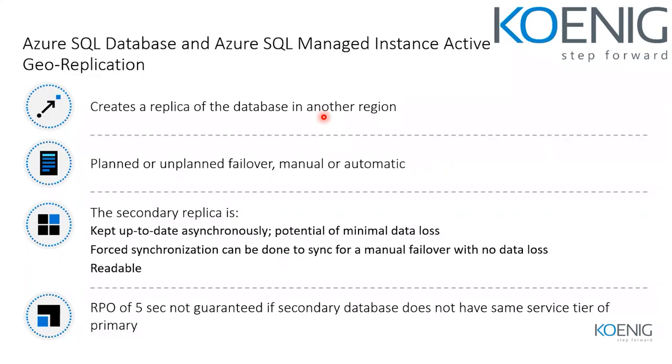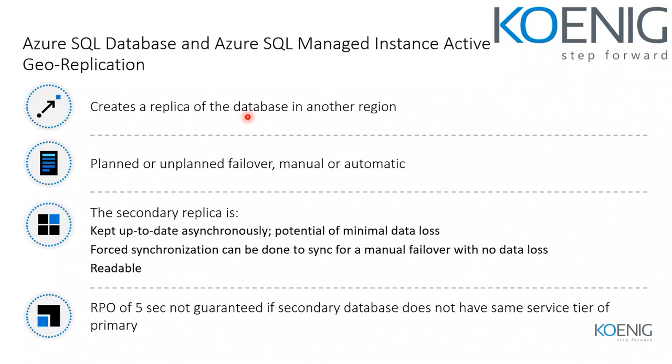Second, having a secondary replica means we can configure load balancing. The secondary region, the secondary location, is available for read replica, read-intent purposes. So we can distribute our workload into two different regions. The first region is for write operations. The second region is for read operations. So that gives us a very good benefit in terms of Azure SQL Database.